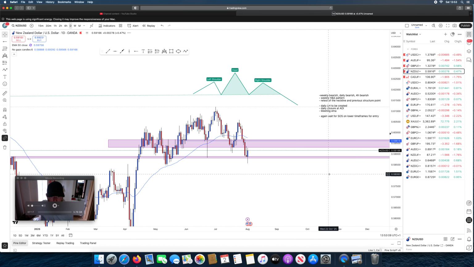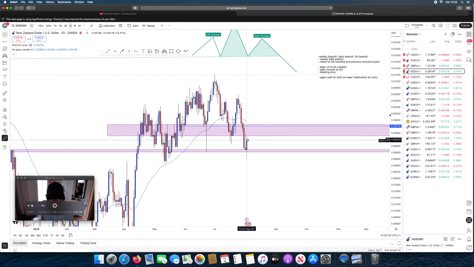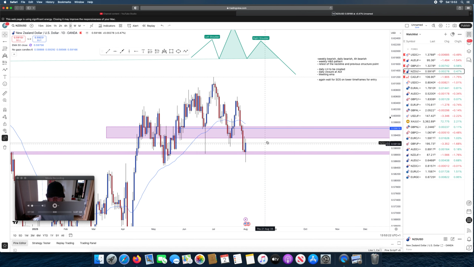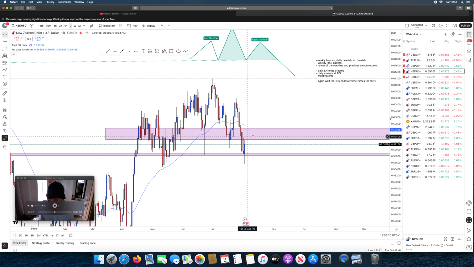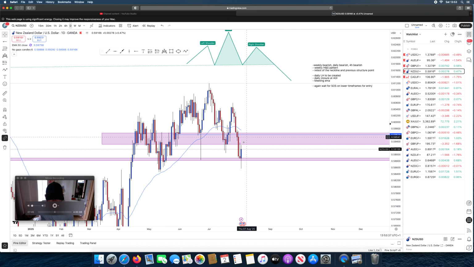Go to the daily. So yeah, we'll be waiting for another daily candle, maybe not even a daily candle closure this time, because we are quite close to this area of interest. So what I will be looking for here is just a shifter structure in and around this zone. Hopefully see this daily EMA start to roll down as well, help push that market down. Yeah, also this will be creating a nice lower high on the daily, which is where we want to be selling at. We always want to be selling at a lower high or a higher low.